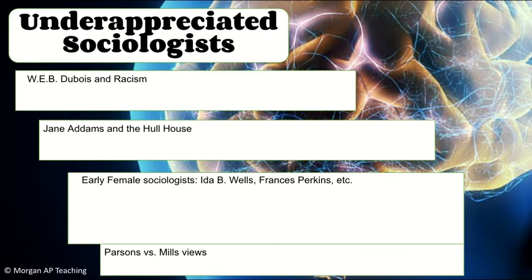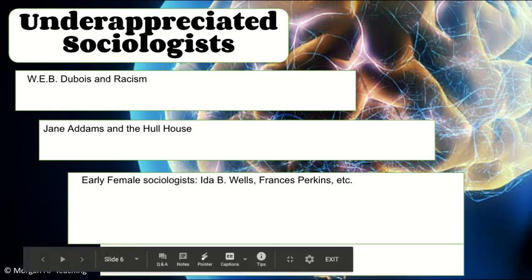There's also some underappreciated sociologists in terms of race. W.E.B. Du Bois, who helped start the NAACP, was a sociologist essentially by trade. He really studied racism in America and why it exists, where it exists, how it persists, and how to kind of deal with that, right? And so he was someone who started his own group in the NAACP to combat racism as a journalist, as a sociologist, and try to address these underlying issues. So I think that needs to be said as well.